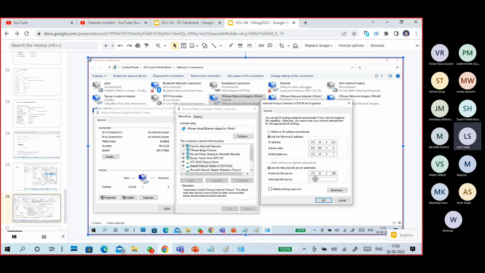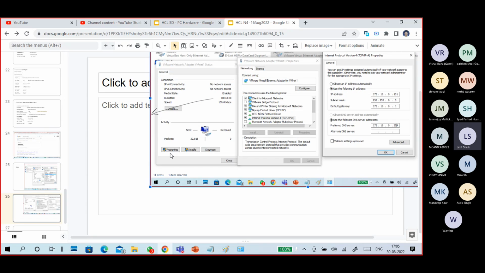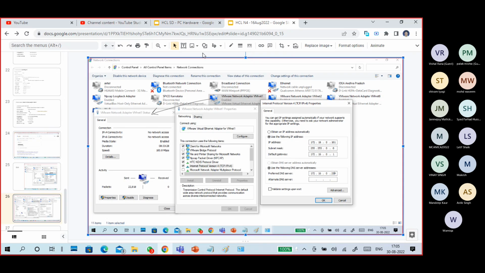I think it is a little bit clear cut. Triple pack, you can see. This is the adapter, this adapter's properties. Yeah, blue color after so long time. So when I click on this properties, this window, okay, control set. This window is open. So I have selected this IPv4.